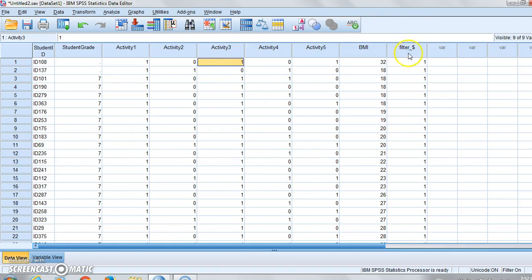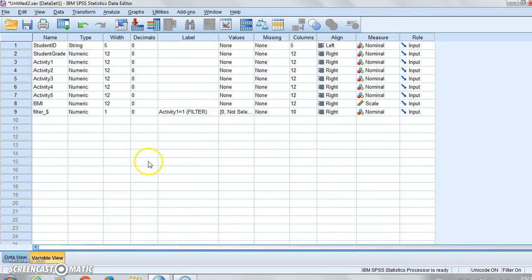SPSS also creates a handy dandy extra variable that if we want to keep that filter, we can actually use it later on. And really a good idea is to go back and change the name of the filter. So let's say we can call it filter activity 1. And SPSS already has put what that filter is.